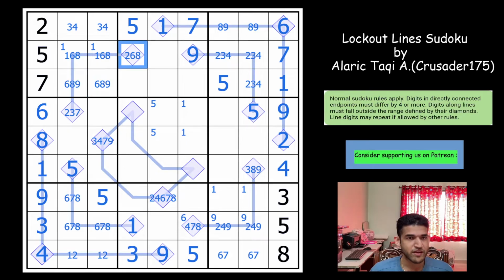These diamonds seem to be very stubborn, guys. They're not giving anything. 3, 8. This will be 1, 2, and 9. 8 goes here. 3 is not here. The moment you put a 3 here, this is supposed to be 8. And now 8 is ruled out of this diamond. And this will be 1, 6, and 9. 6 goes between those two cells. That was quite a bit of thinking.